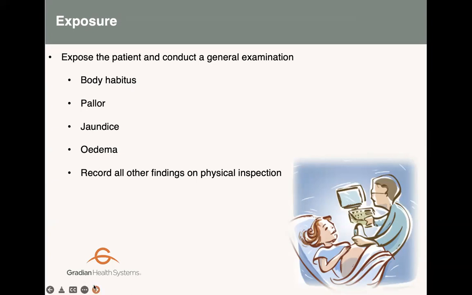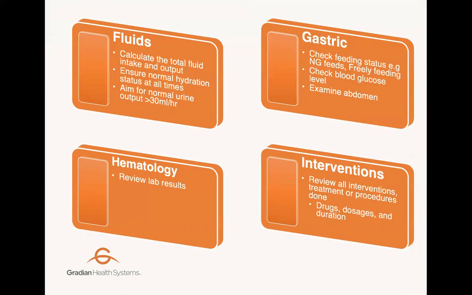Going to F, we check here for fluids. Normally with patients in acute care, it's really important to take note of both output and input of fluid to make sure we are ensuring a normal hydration status all the time. Normal hydration status during critical care is of paramount importance, because hydration status could affect your whole body pH and electrolyte balances. So it's important to note that the intake and output of the patient is appropriate, and we normally aim for more than 30 mils per hour of urine output, because this corresponds to a normal physiological body weight.